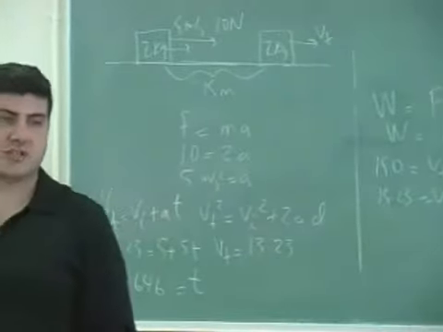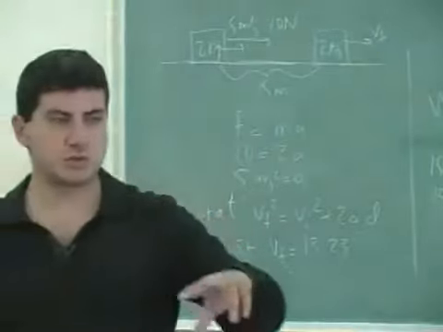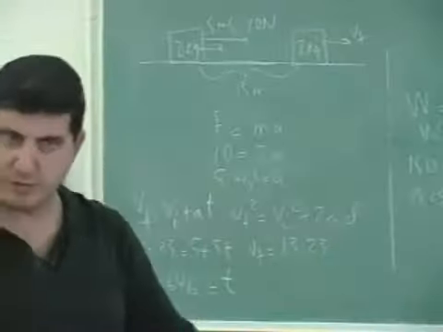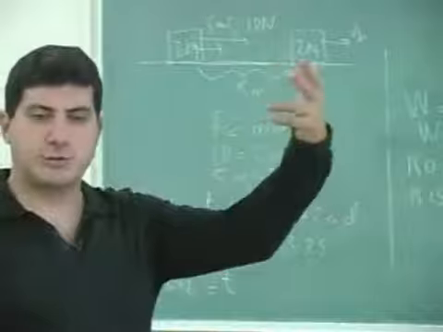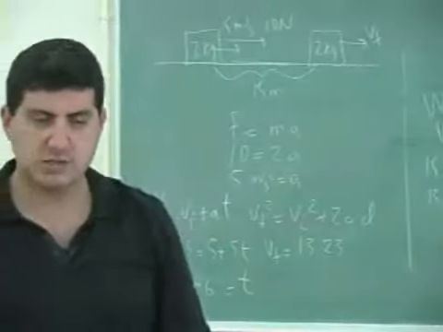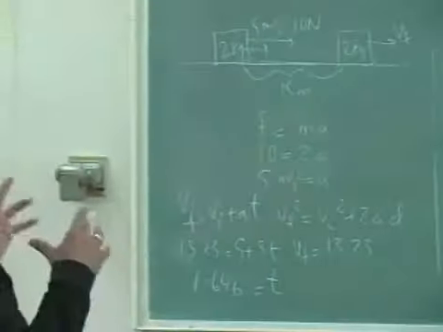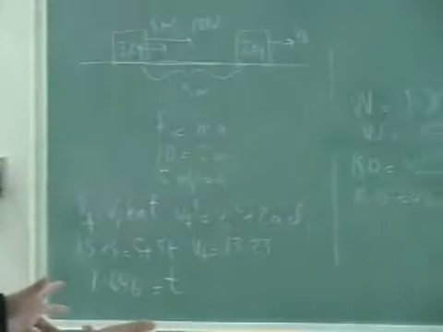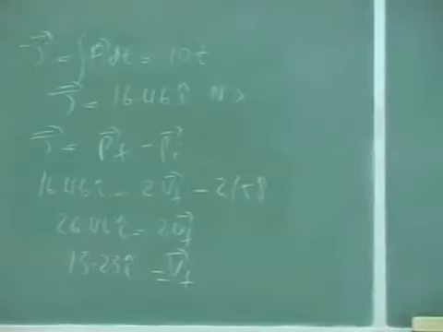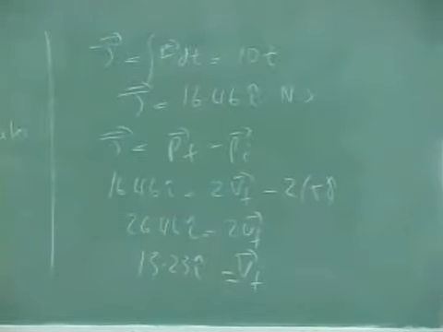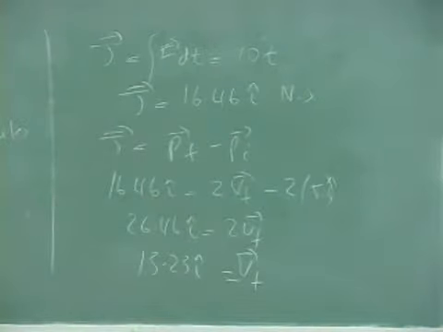So you see, it gives you the same answer. The impulse method gives you the same answer as the work energy method, which gives you the same answer as the Newton's law method. So you first find the impulse on the object. It's a two-step process. Then you set the impulse equal to the change in momentum.